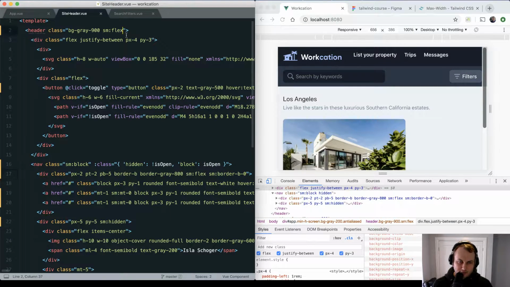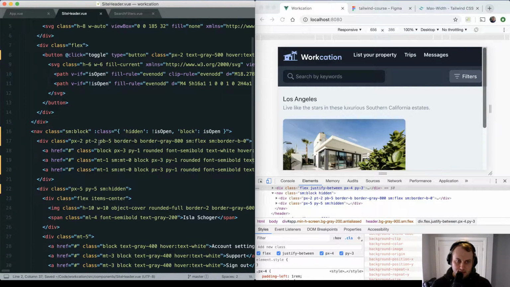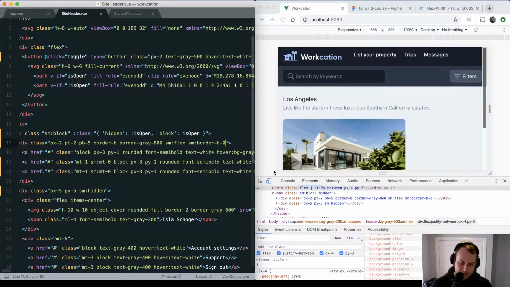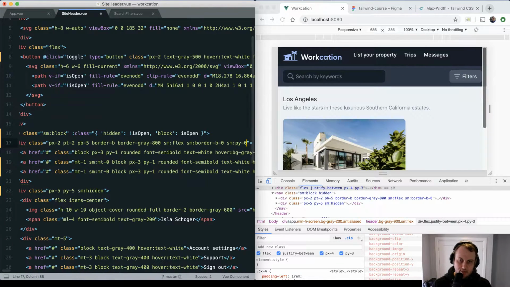So I feel like if we do SM item center here, that might not do it on its own. And we're right about that. But let's start maybe by getting rid of some, see how we got this PB5 here? I think we actually just want to get rid of the vertical padding here. So SM PY0.